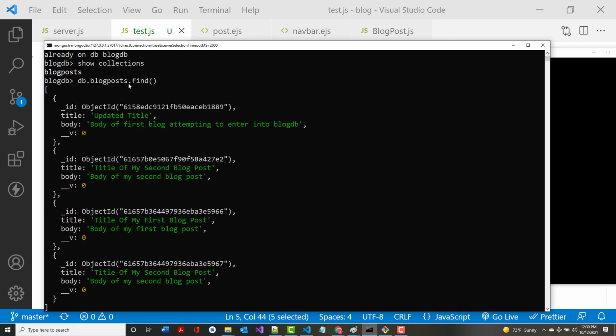db.blogpost.find, is that what you put in? But post with a, did you capitalize or pluralize it? No, I just typed in the wrong thing. Try typing in this right here and see if you get your records. It worked. Okay. Did yours work? Mine's still not right. So your three work. Okay.